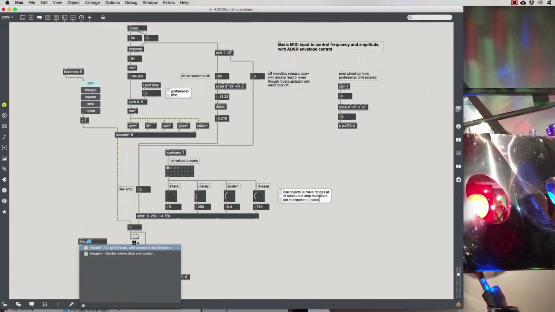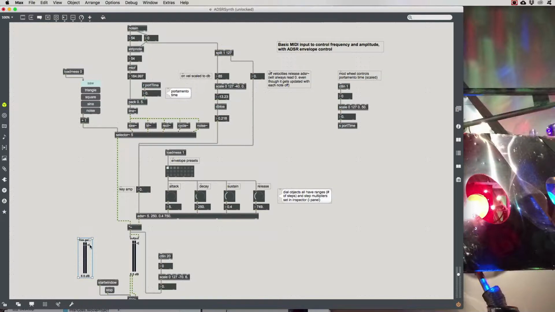And live.gain gives you both a gain slider and LED signal display all built into one object. It works in dB, so I'm scaling one of my sliders from my keyboard controller from 0 to 127 being scaled -70 to 6. So -70 is negative infinity. +6 means you're doubling the power of the output signal.